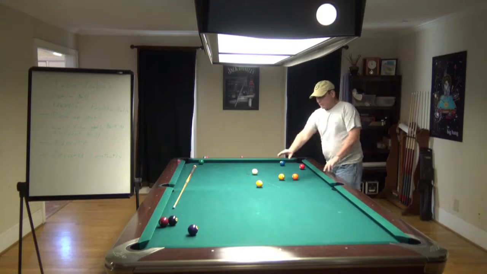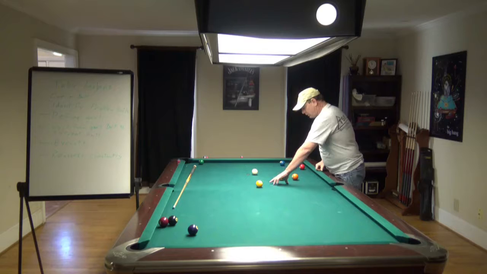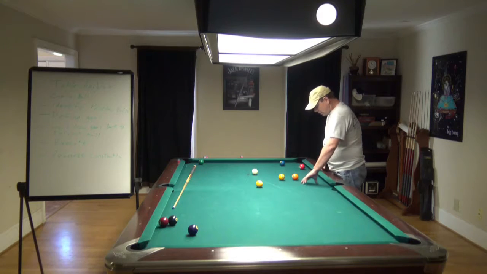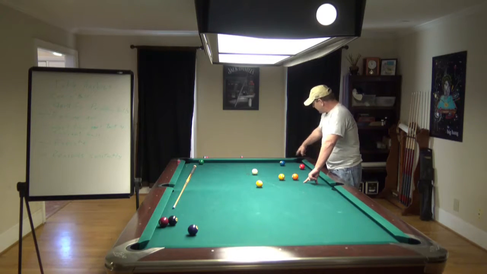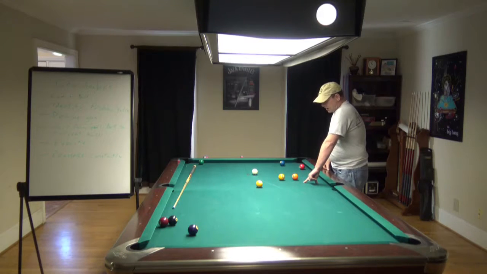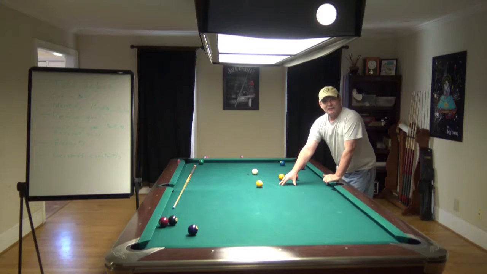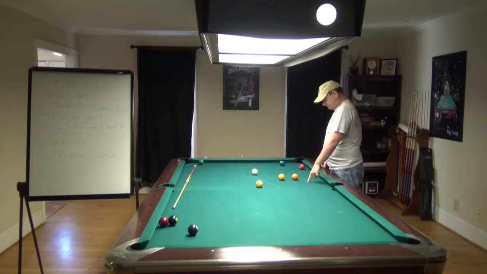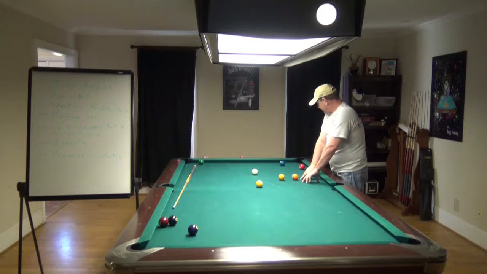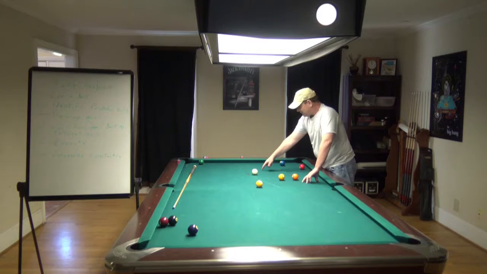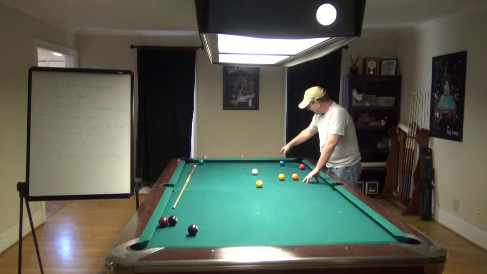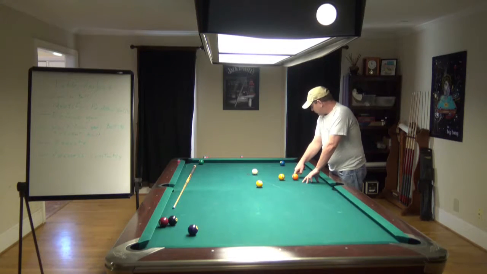Okay, so remember the 1 ball and the 2 ball will be gone, so I really want the cue ball out here somewhere, or maybe just over here where I've got enough of the rail that I can come out and around. So I need to be in this general area, but not behind the 5. In order to get to this general area, when I shoot the 2, I need to be over here so that I can hit the 2, hit the rail, and come up and get my leave. And that way, even if I do run straight at the 5, I'm not going to get behind it.